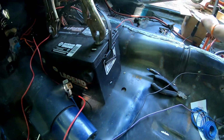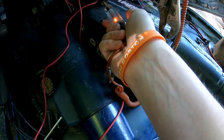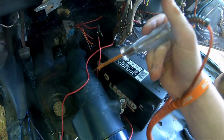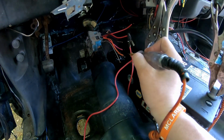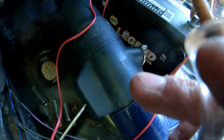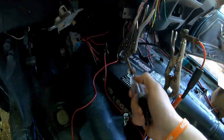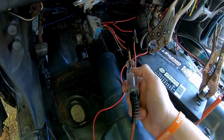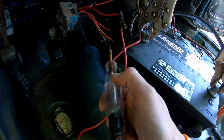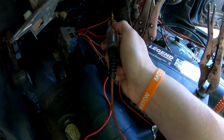And if I get my little diagnosing tool here, and yes, I put the vice grip on so I can get a better grip. So we know my ground is good. And then purple doesn't get key on power. Orange should be getting key on power. That's awkward. I broke it. What'd I do? So I got my ground a little bit better here. That was what was failing me. So it works. And then orange should be getting key on power, which it does. Not sure what this little gray wire does. We're ignoring it. This one gets key on, pink gets key on, and red is constant 12 volt.